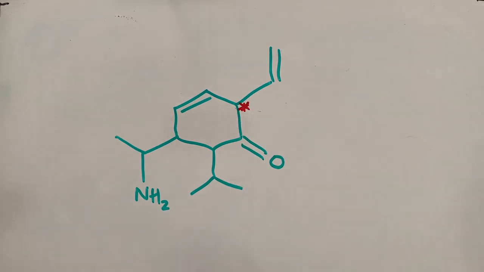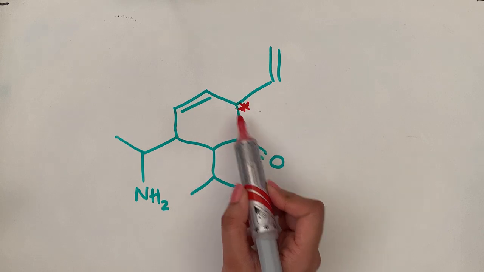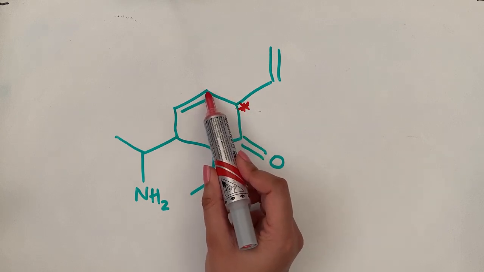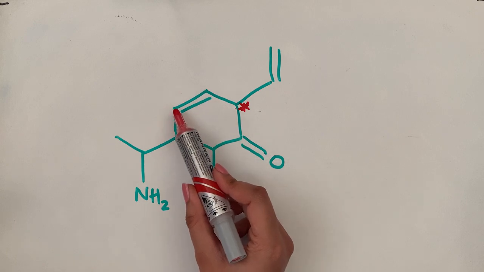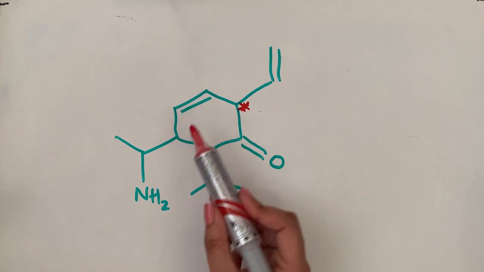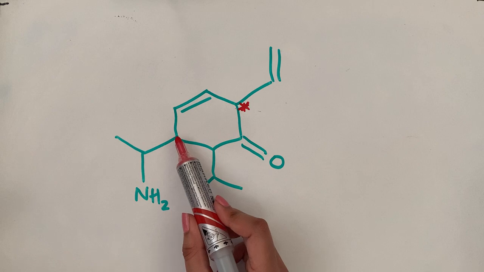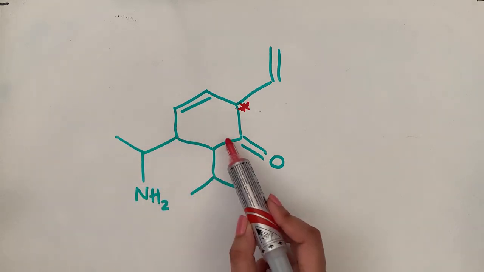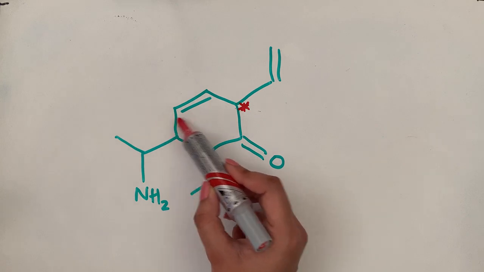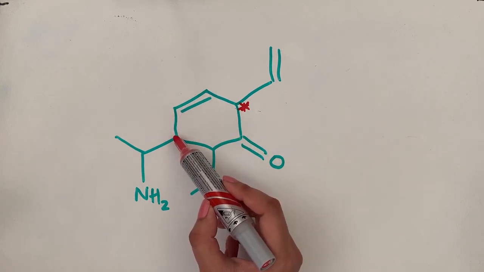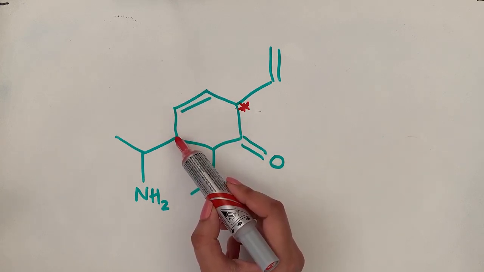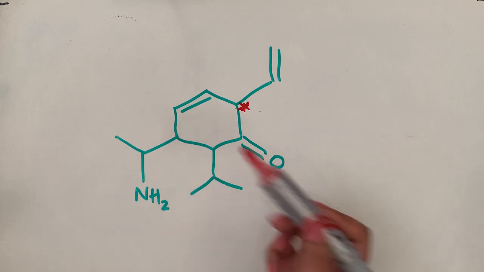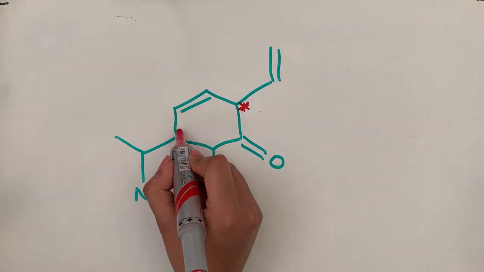Okay, moving around the ring, I'm going to go in this direction. Again, this carbon's in a double bond, so therefore cannot be a chiral center. This one is in a double bond, so it cannot be a chiral center. This one over here, hopefully you can see, is bonded to this group over here, which is different to this group over here, which is different to this group over here, and it's also bonded to a hydrogen, which is obviously different, and therefore this carbon here is a chiral center.